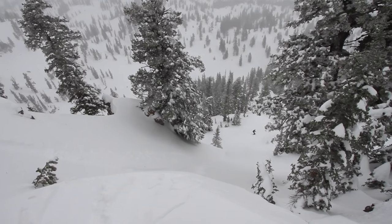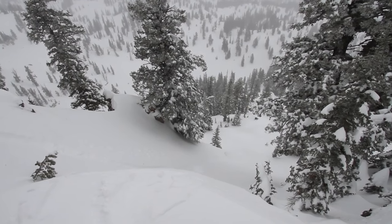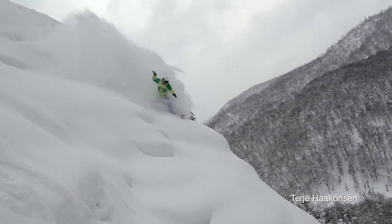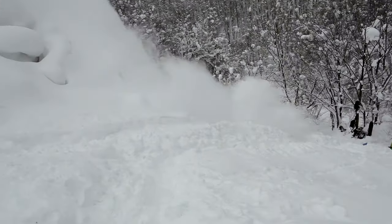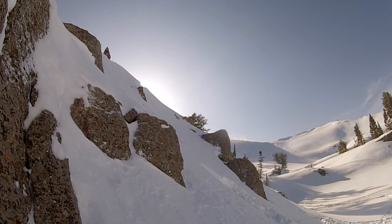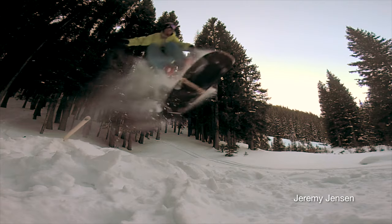I love riding hard and going big, but you beat yourself up even without crashing. You can stomp everything on a snowboard and come home without having crashed, but you still beat the hell out of yourself. If I go strapless, I can definitely cruise more and not be so sore the next day and still have the same kind of technical abilities. Do kickflips or varials on powsurfers, and that's just as hard as doing a double backflip cork.